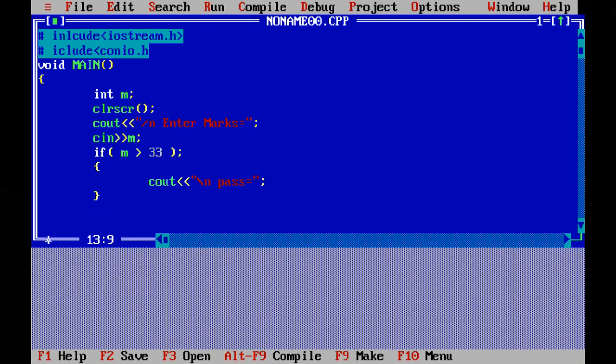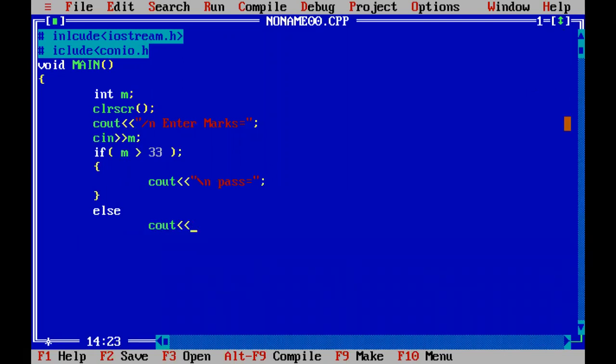Close the if statement, else, cout, fail. Now closing of else, getch, and termination of the main function.